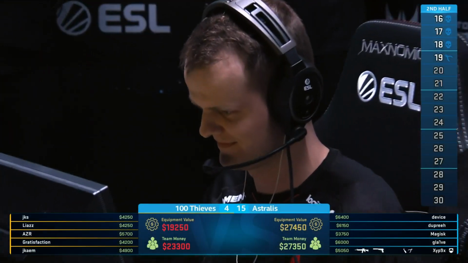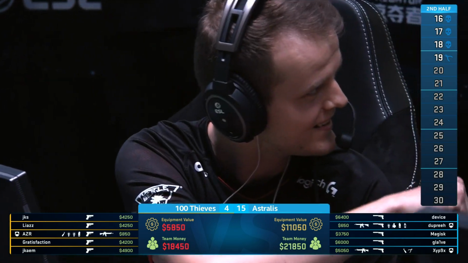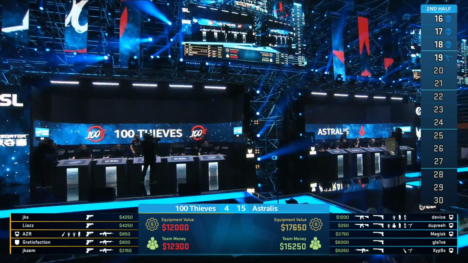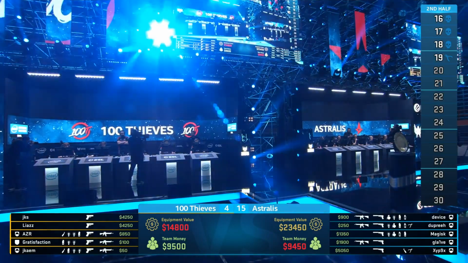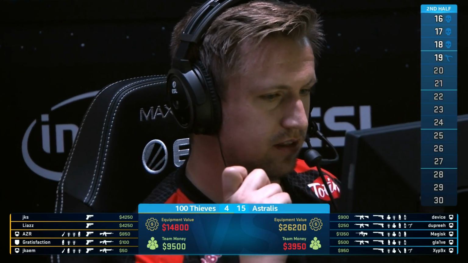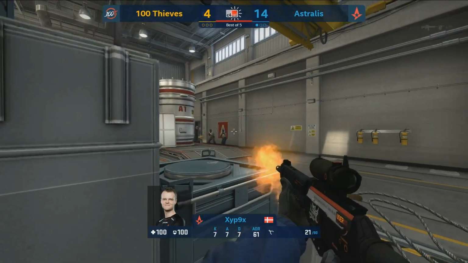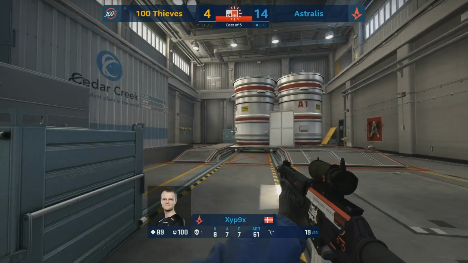It's going to be 15-4 now on the CT side of Nuke. That's a death sentence for 100 Thieves. They get the bomb planted, meaning they can get a nice buy into the next round, but I think it's just a formality at this point. I don't see them getting 11 rounds in a row on their T side. I think deep down in their heart of hearts, they don't either. That's the problem. I don't see them even giving themselves a chance. Yeah, they don't mentally fight up.